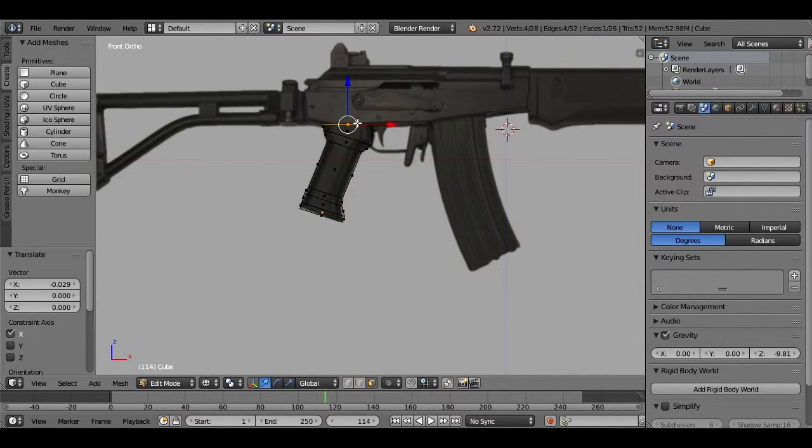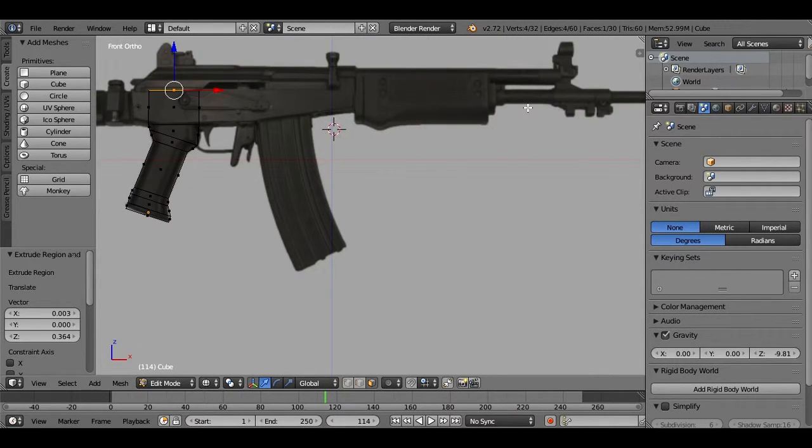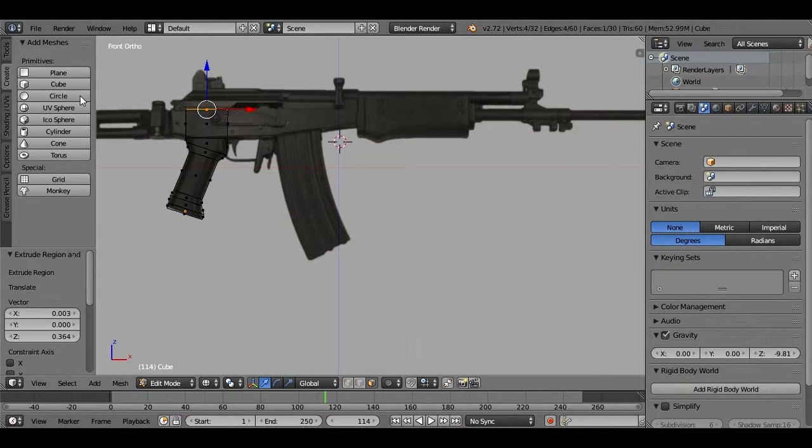Jeez. So I'm not going to be going into detail with this thing. I could. Actually, you know what, I am. So first thing that you're going to do is you're going to want to build the lower receiver. Next part you're going to do is build the barrel. Make sure you've got the barrel as a different piece. I'm going to show you how to do that too.